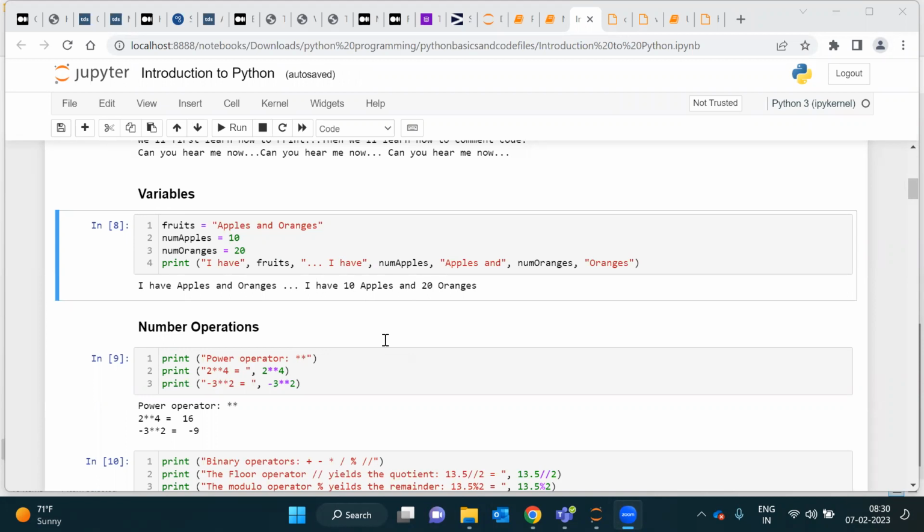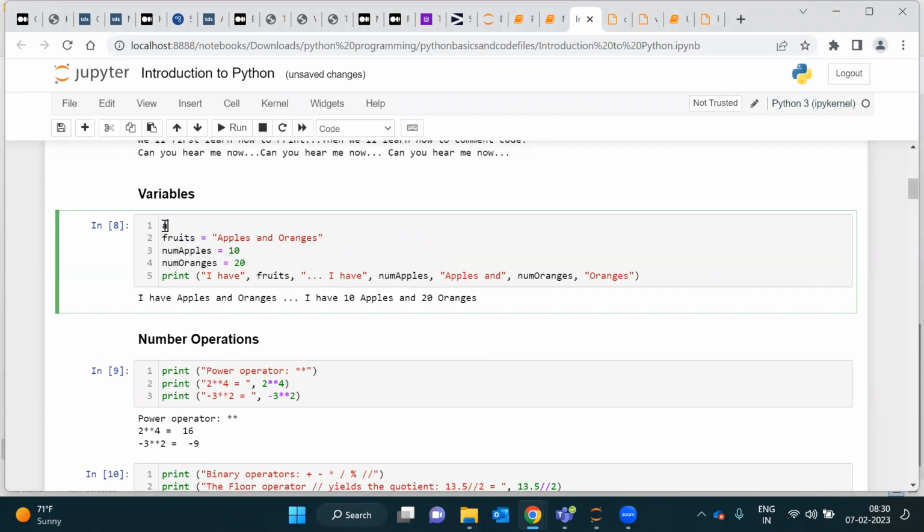Like if you see here, I wanted to first declare apples and oranges. So I am just saving this string in the variable called fruit. Is it necessary that I should always give fruits? No, I can even just give an A. So I can even give the same thing, apples and oranges, in A. This is also a variable.